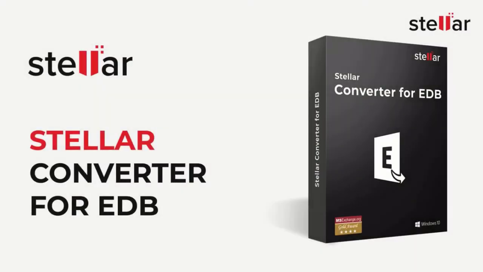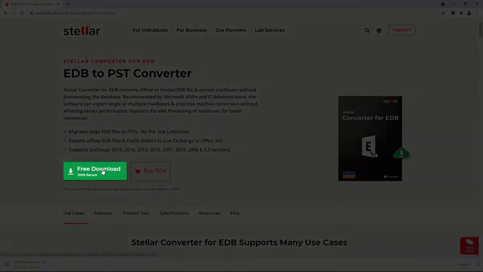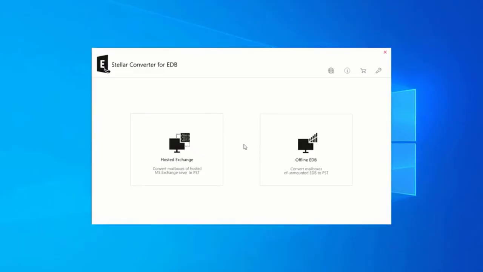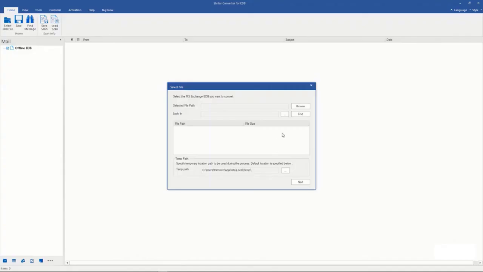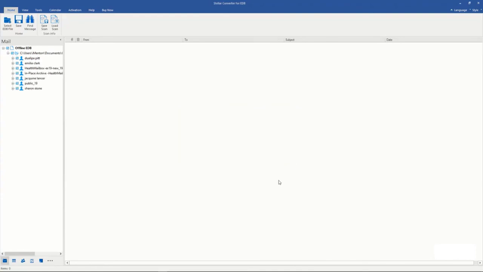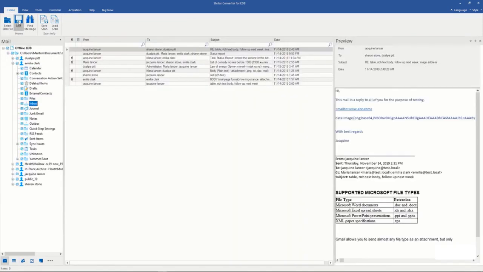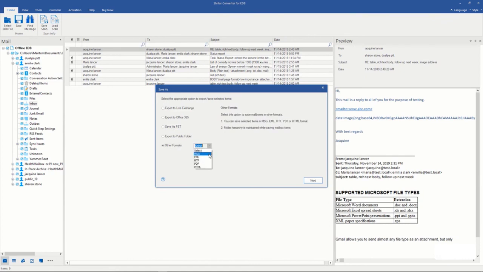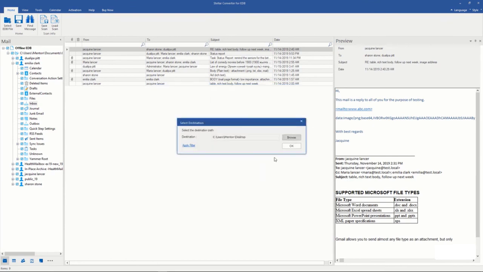You may also use an EDB converter tool to convert and export mailboxes from online and offline Exchange databases to PST and other multiple file formats, such as HTML, RTF, PDF, EML, and MSG. You also get an option to directly export the mailboxes from the Exchange database to Office 365 or another live Exchange server. Thus, you don't need to import each PST file manually. It exports up to 4 mailboxes simultaneously to PST, Office 365, or a live Exchange server, significantly reducing the time required to export mailboxes manually using EAC or EMS. It's a faster, easier, and more convenient way to export mailboxes from the Exchange database to PST.